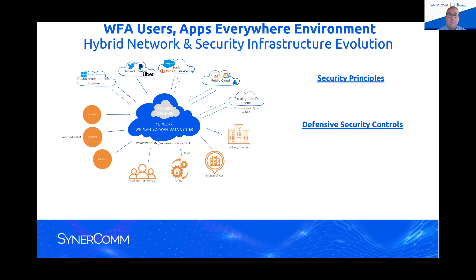So this just highlights, to set the track straight, we've got this hybrid infrastructure. You have people that might be in an office, which may or may not have a hosting center, might have their data center in a hosting center. They've got remote employees, possibly factories or retail stores, people working all over the world. They also have to control access to their information with customers, suppliers, business partners — and get granular enough to authenticate them in a common repository, allow them to get to their SaaS apps like ServiceNow, Microsoft, Salesforce, as well as public cloud environments like AWS and Azure. How do you create an infrastructure that can handle all that?